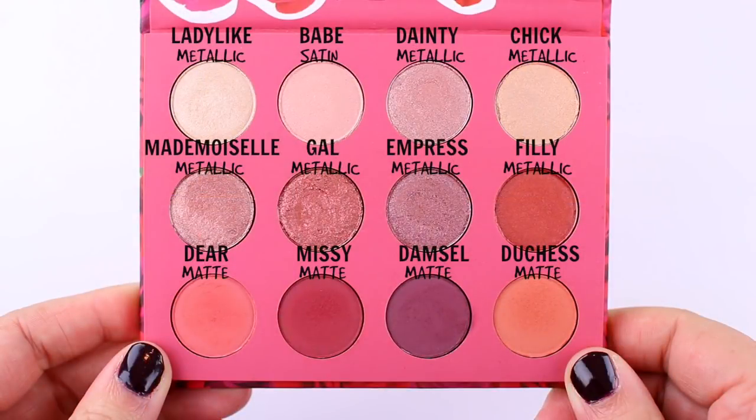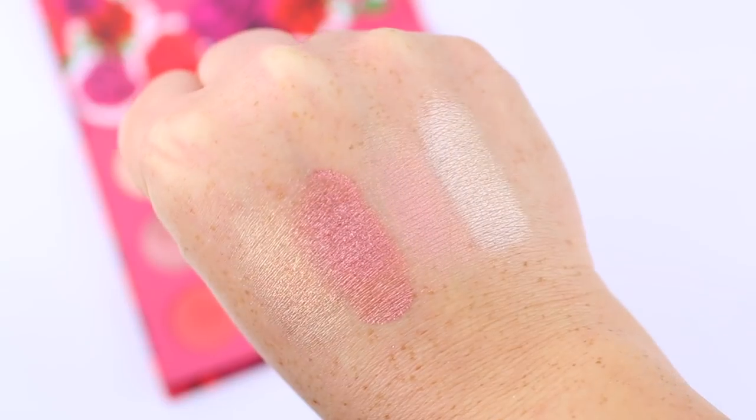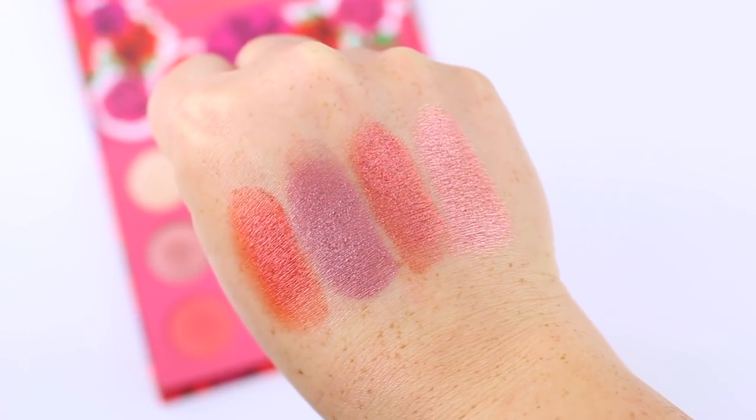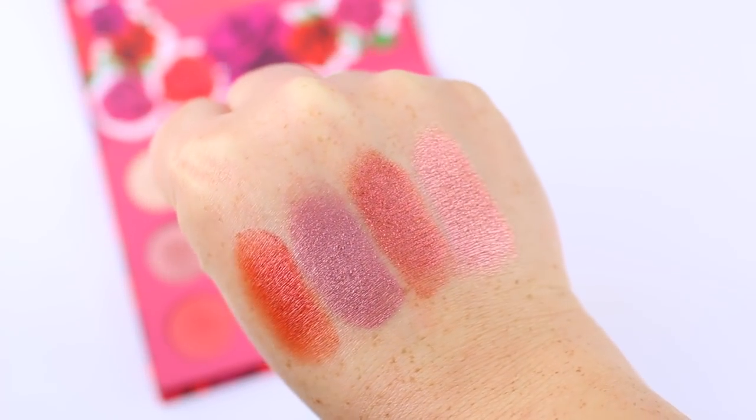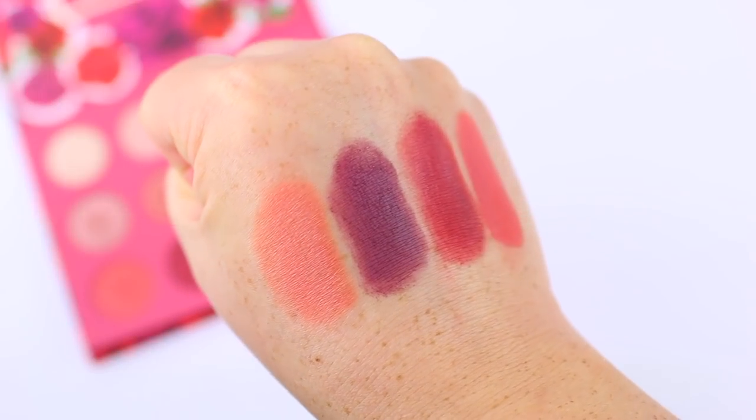This palette has four mattes, seven metallics, and one satin. I like the way it's laid out — it's the most cohesive of all the palettes because you get your row of highlight shades, your row of lid shades, and your row of crease shades. Of course you can mix and match however you want, but when I look at this palette it makes the most sense and I know what I'm going to do on my eyes. If you are a fan of rosy tones like pinks and purples this is going to be a great palette for you. There are a lot of cooler-toned shadows but some warm shadows mixed in too. The crease shades are gorgeous and you can get a ton of different looks. The only thing it's missing is like a matte white highlight, but for the price I really feel like this is the underrated palette. If you think at all that you enjoy purples or pinks, I think you'll really like it.